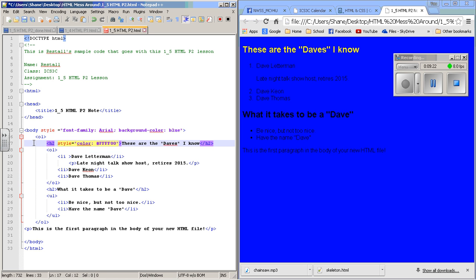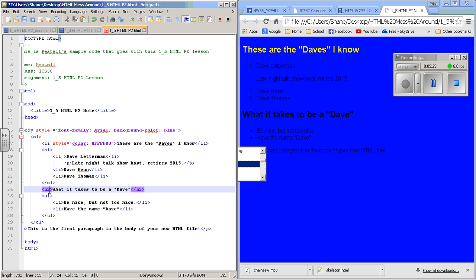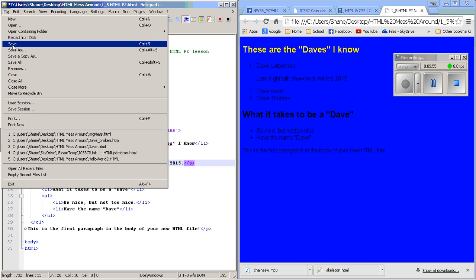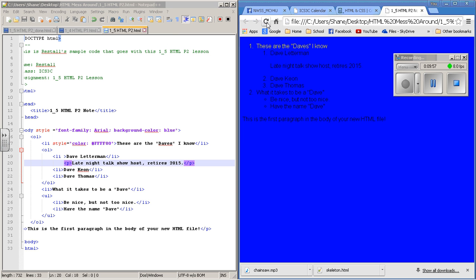And now I want this to be my first list item. I'm going to change this to list item. This is going to be my second list item. And this is going to be a list item. And so I've got now a nesting, well, super nesting actually. There's first set, second set, kind of third set of pegs all nested. Oh, I got to save it. There.